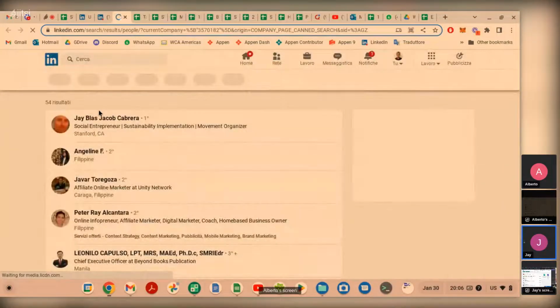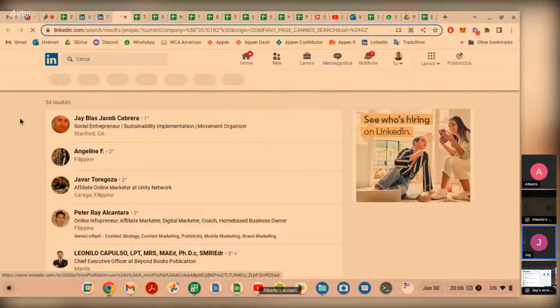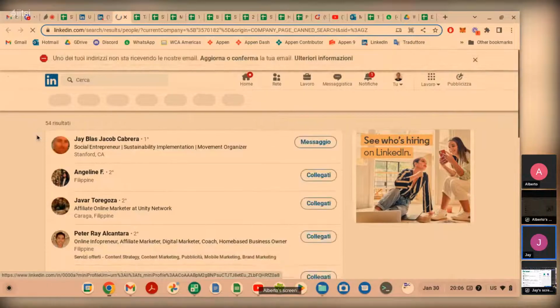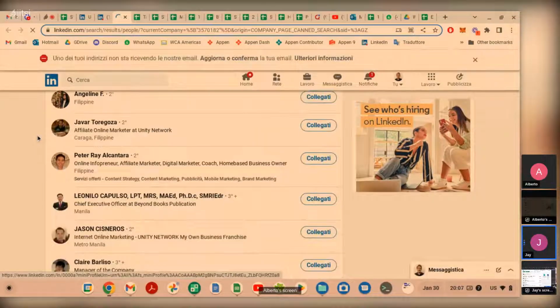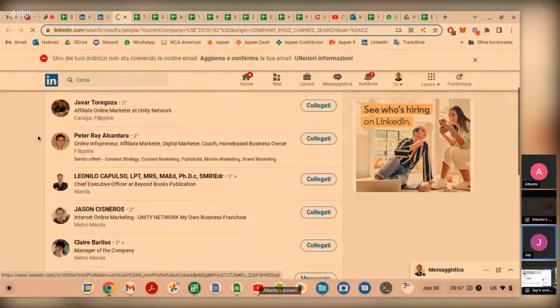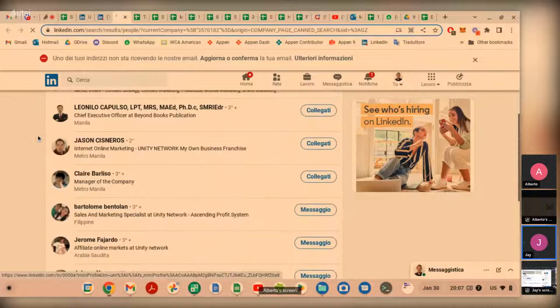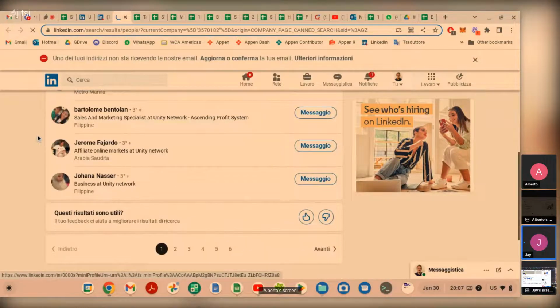So what does this say? Leon Cauciso, Chief Executive Officer, Beyond Qualification. So what does that even mean? Are these results helpful? I just don't get it. One person from your school works here. 54 employees.